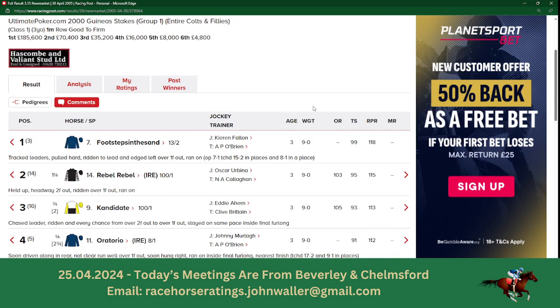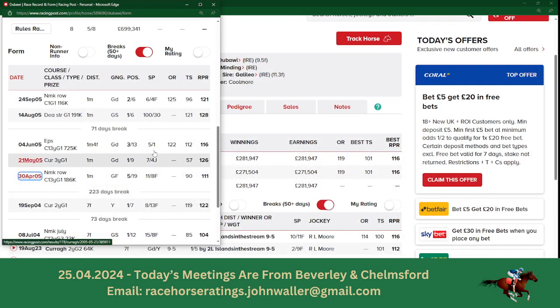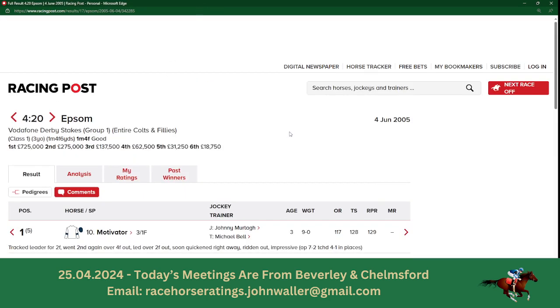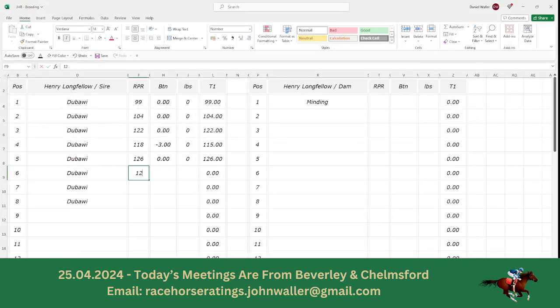So going back into the form, the next race it won, and it raced off of 126. So it's now better than Justify on paper. Nothing else, obviously. Right, then we move into Epsom, where it then took on the Derby. This was the year that Motivator won it. I think this was the fastest ever Derby, I think. 129, but it got beat by 8 lengths.